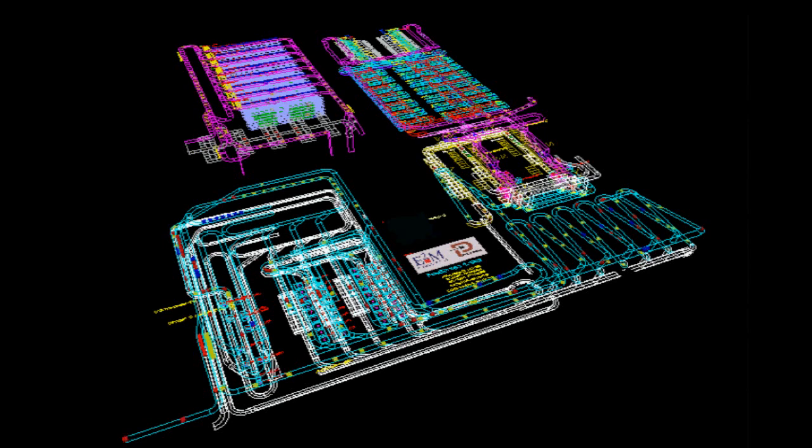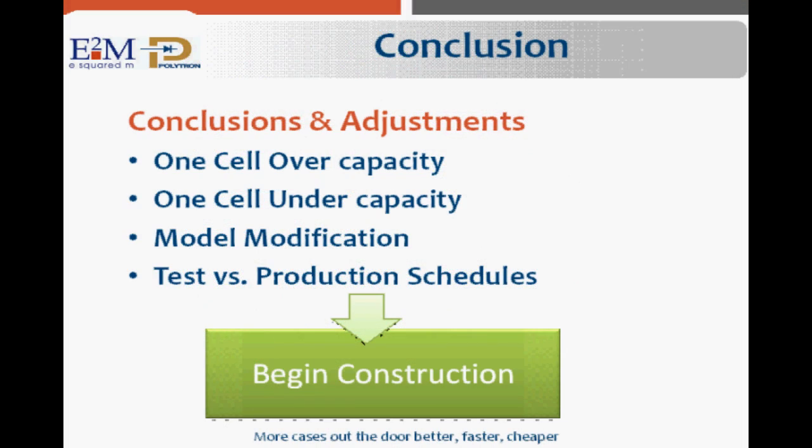Finally, we created a model that represented not only the design, but the operating parameters as well. This model needed to represent both the production requirements, as well as provide a way for the team to modify them. The team needed reassurance that nearly any possible production scenario could be tested, and in order to accomplish this, all of the current and forecasted data was available in the model's interface. The result? Simple but critical design adjustments that avoided the common problems of an untested solution. By replicating the entire plant to scale and under real-world plant floor conditions, and modeling all of its functions, we were able to understand all of the performance data, complete a capacity analysis, and perform all of the other relevant systems assessments.